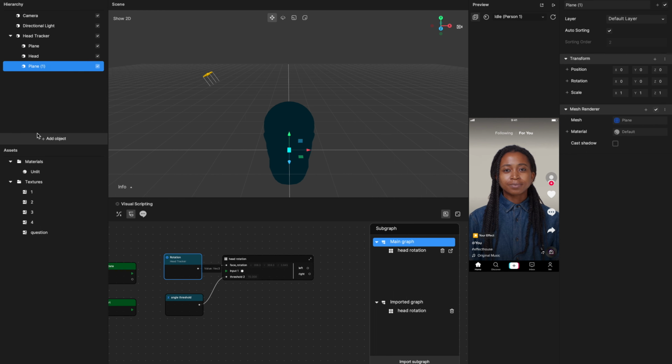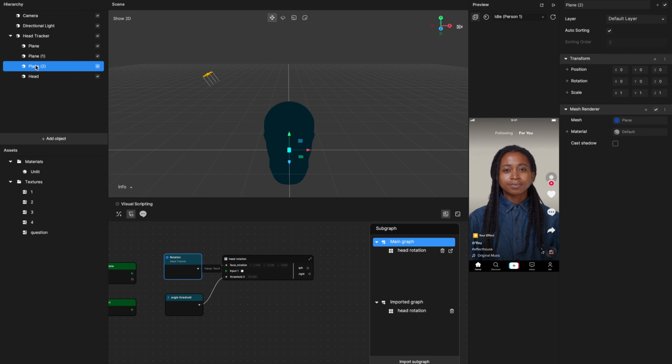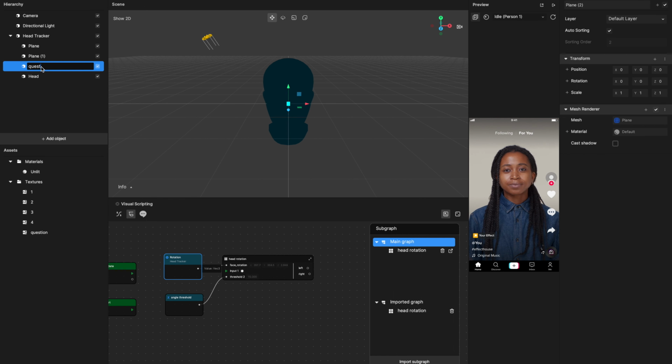Okay, so here I'm just adding the planes that are going to have the questions and the people or the quiz questions, whatever your filter is going to be about. Okay, so now that you've added your planes, you're going to just position them where you want them to be. So I just have it at -8 and 17, and for the other one it's going to be at +8 and 17. Then the question, you can just have it a little bit higher. There we go.